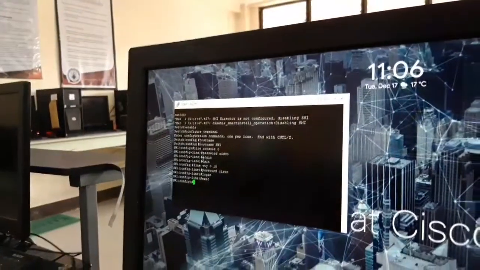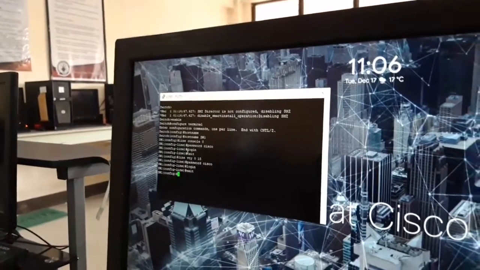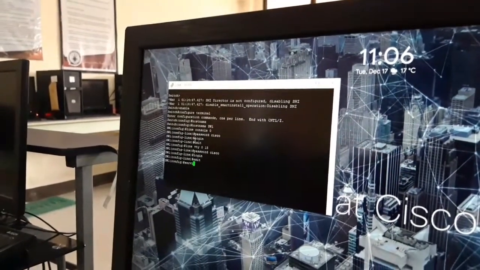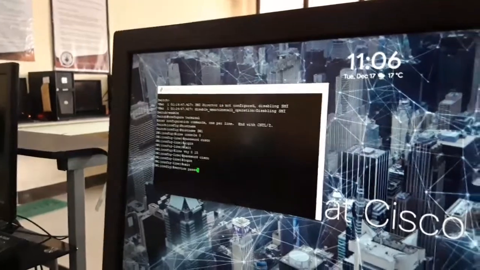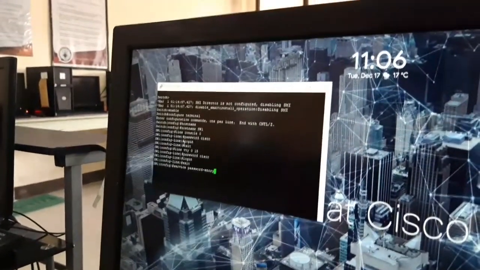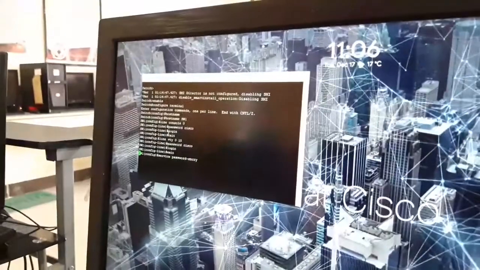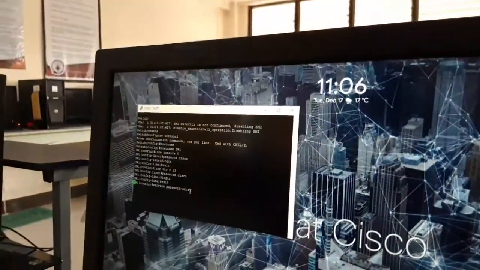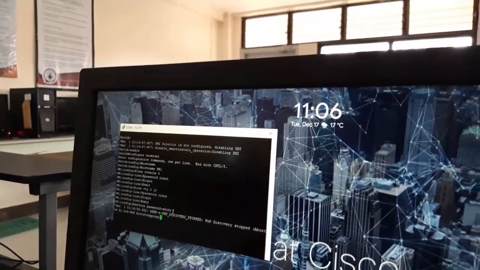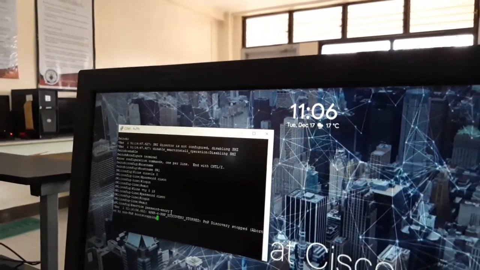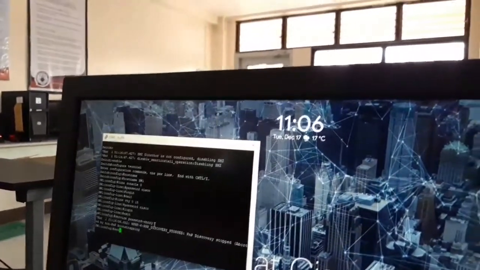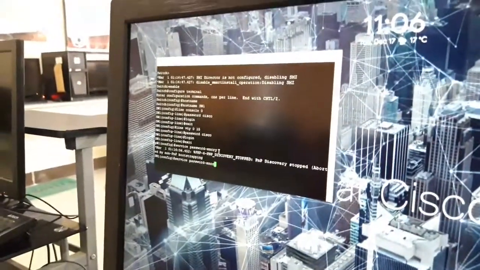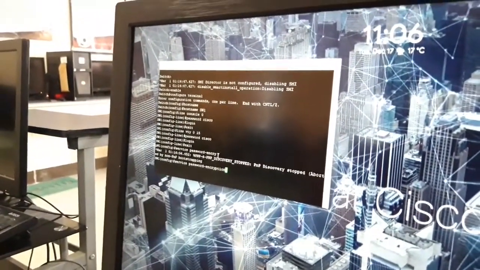Next we will be encrypting some of the plaintext passcodes. Type in the service password-encryption command.